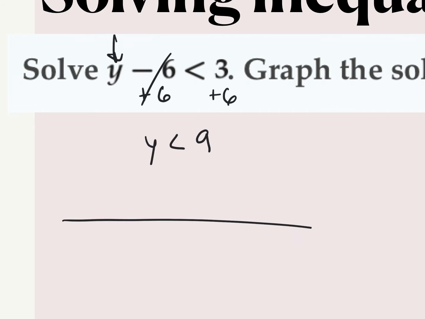Now I want to put it on a number line. So I'm going to make my number line, I'll put 0 down here. 1, 2, 3, 4, 5, 6, 7, 8, 9, 10 will do. Just make sure whatever value you get for y, you have that number on your number line. You don't have to put all the numbers. Not everybody's number line will be exactly the same. You could have started with like 6 and done 6, 7, 8, 9, 10, 11 on your number line.